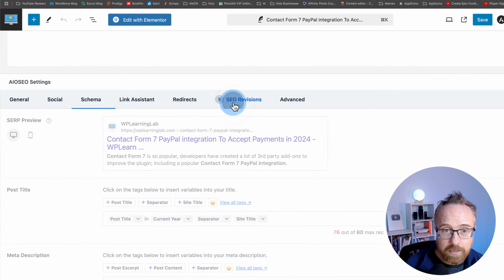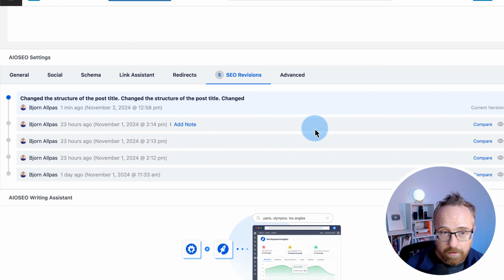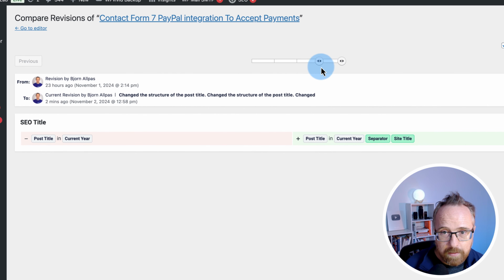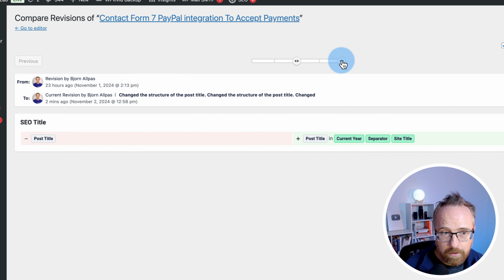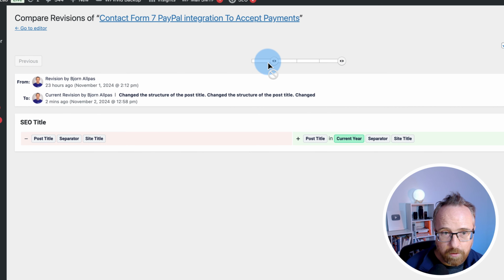Or if the change was no good and it tanked your SEO, you can click on compare for the previous version or the version previous to that or any version you want, and it'll show you what the revisions are. So in red is the previous one, in green is the current one. So we can go back to other previous ones. This double arrow here is the current one. And these little blocks up here indicate all the previous ones. We can go back to any one of these. It shows the notes associated with them if you have any.